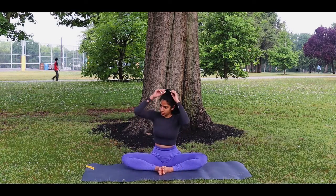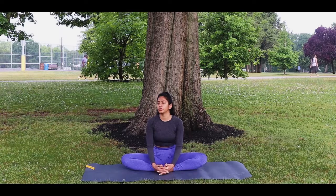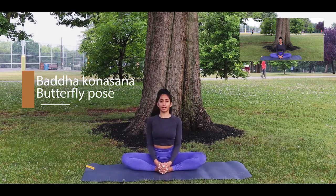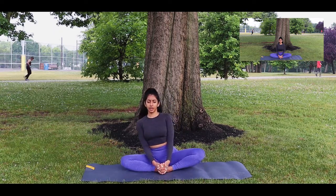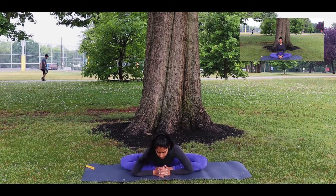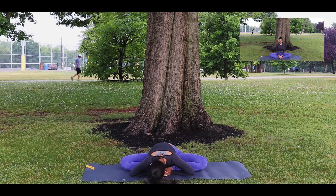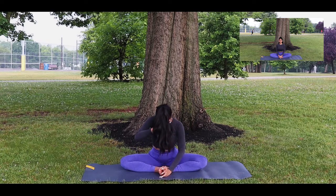As you can see, we started with all standing asanas and we're slowly going down, so now we have reached a point where we're going to be sitting on the ground. To start off we will be doing Baddha Konasana, also known as the butterfly pose. It is very important that you pull your leg inwards, roll your shoulders back and down, push your knees into the ground, and slowly bend forward — but make sure that your back is completely straight. If you're not able to go all the way down, focus on pushing your knees into the ground. If your knees are higher up in the air, take both hands to push them down and count to 10. Slowly, when the knees can go into the ground, you can start lengthening your back and going forward. In order to go down, you don't want to curve your back or you're eventually going to get hurt.